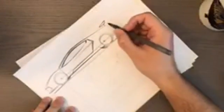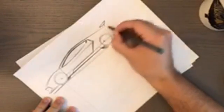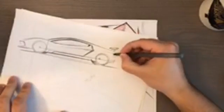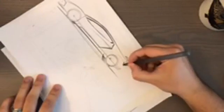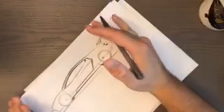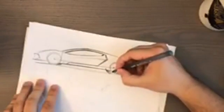We also need to make some... Actually, I can connect this line here to the rear. Let's see if we can make some graphic out of this. Same thing here, you're looking at the car from the side, but the rear and the front are curved. Same thing with the windshield here. So if they are curved, that means that you're still gonna see some features if you're looking at it straight from the side.